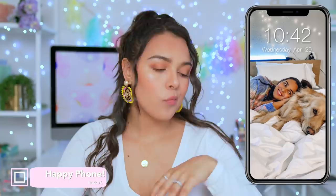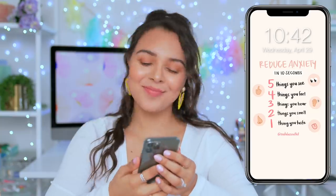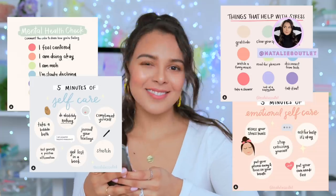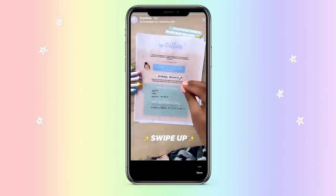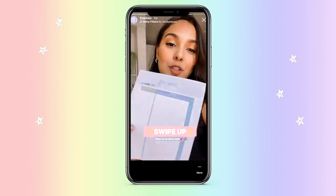A quick feel-good hack is to change your phone's wallpaper. Chances are you're looking at your phone all day long, so why not have something motivating to look at? You're more than welcome to use these cute little reminders that I post on Instagram — happiness, mental health, and simple life reminders. You can download these for free by heading over to my IG and clicking the freebie stories.